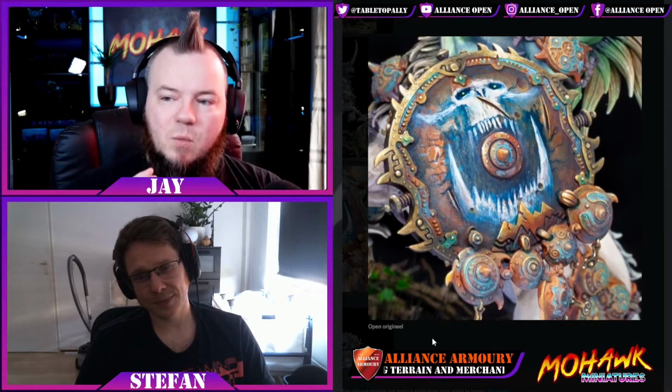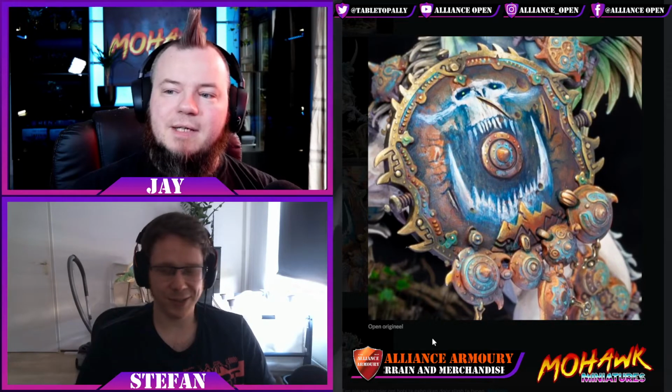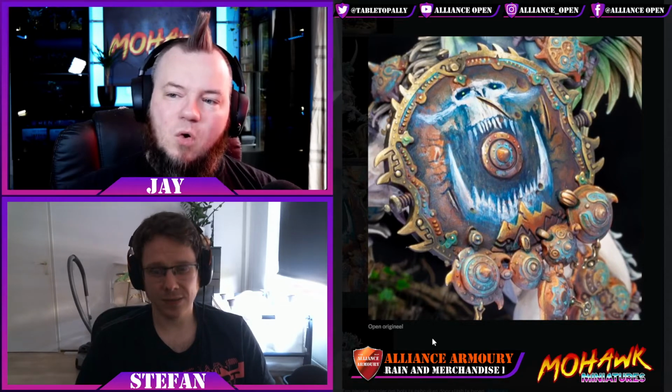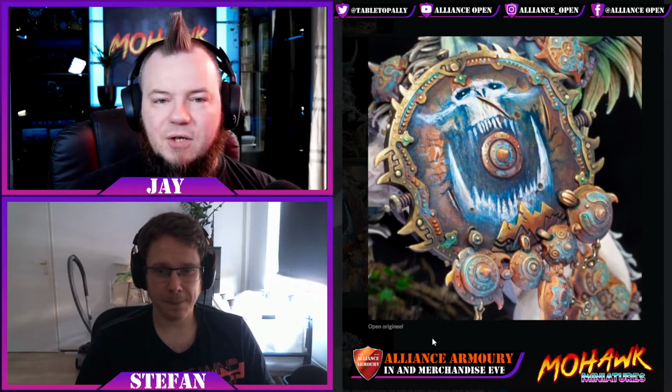Yeah. I love the fact that you've got the mouth that's open wide, framed by the shield. That little central, I don't even know what the name of that is, a stud, I guess. It really does frame this very well and brings everything back. The warm colors you get from the bronzes and the non-metallic metal that's been going on here, before you get the very cold ice blue coming through. Massive contrast, and I love it.